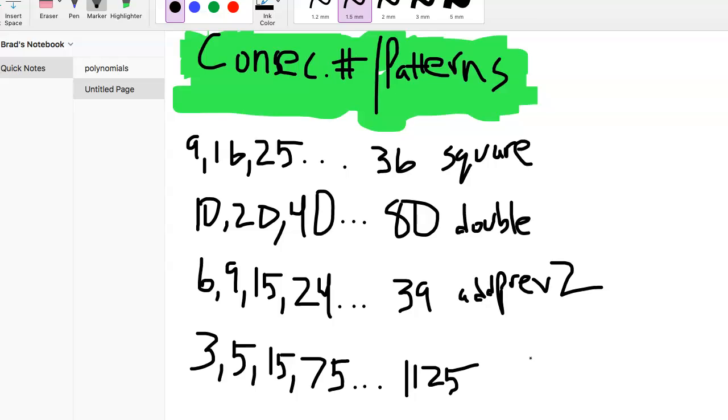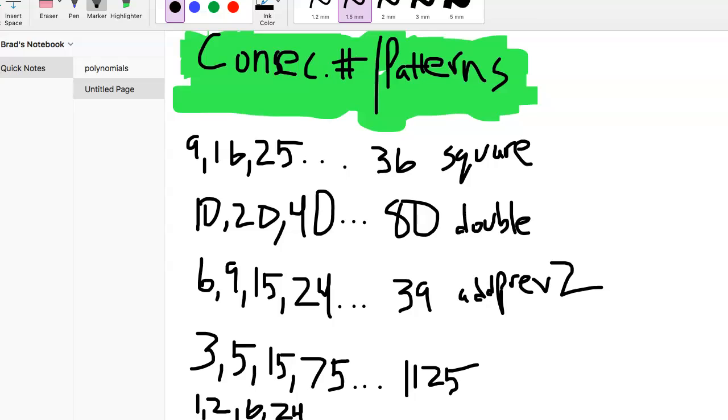And we'll do one more. Hopefully we have enough room here. 1, 2, 6, 24. Okay, so if I go 1, 2, 6, 24, what in the world is this combo? Okay, so this is the hardest one by far. And so with this one, we're actually multiplying each one by one more, right?